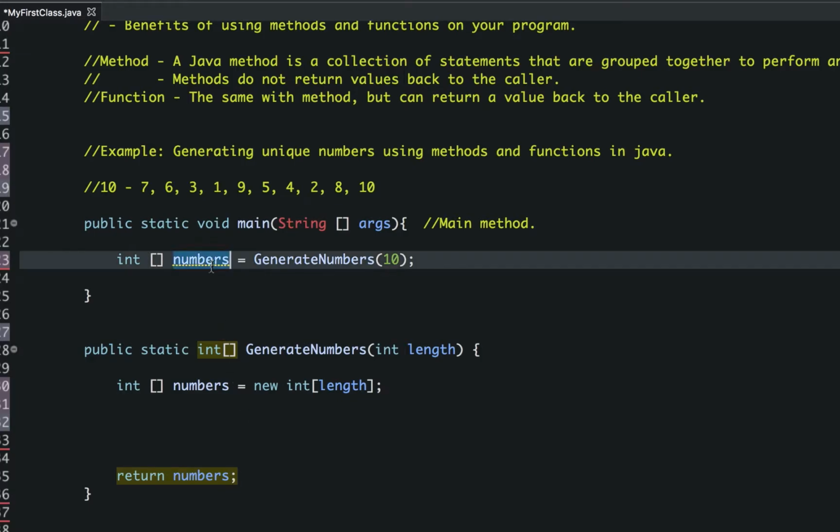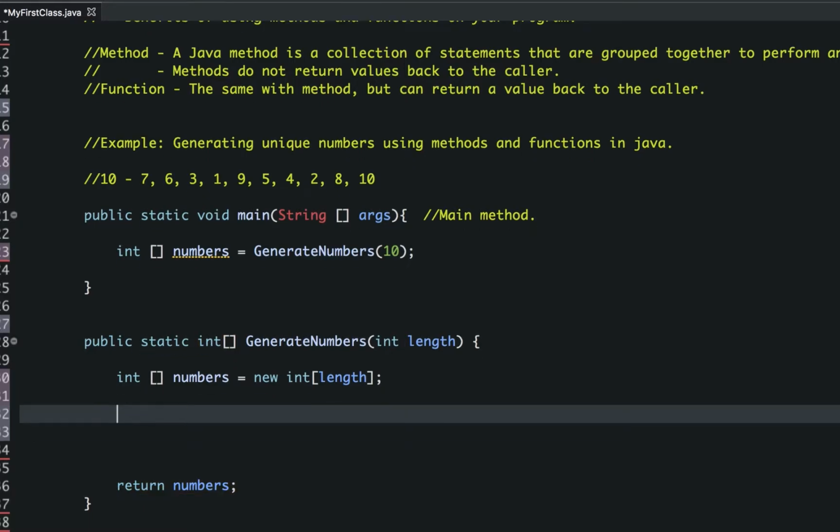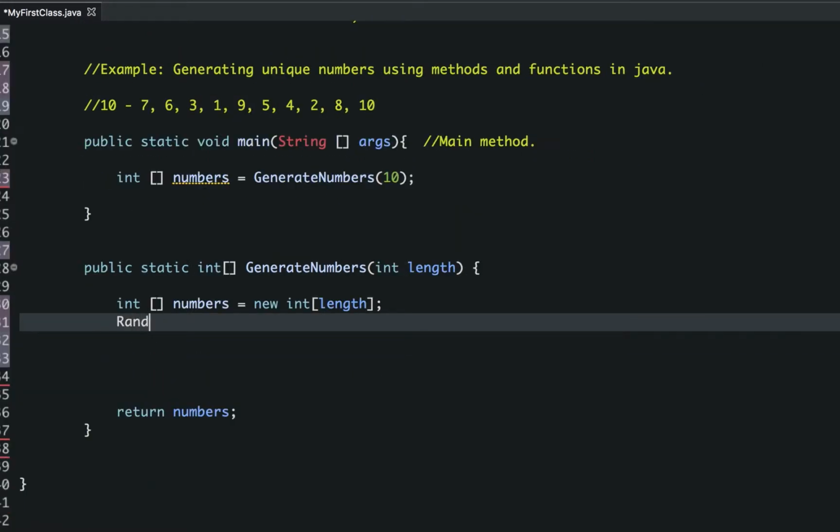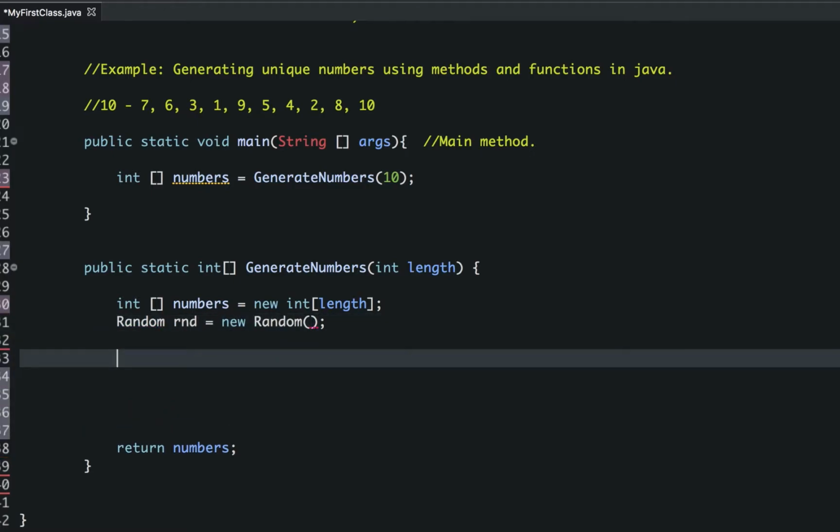We also need the Random object to generate a random number, and then let's start the loop: for i less than length, i plus plus.